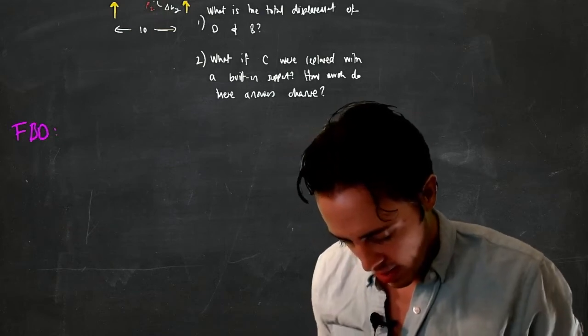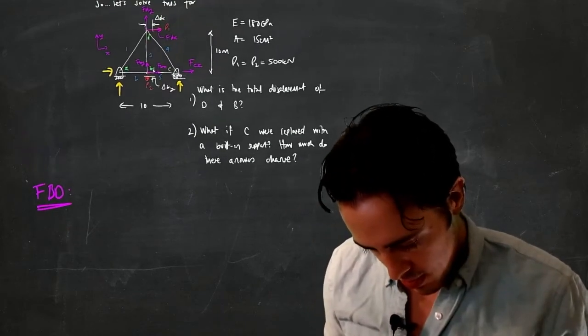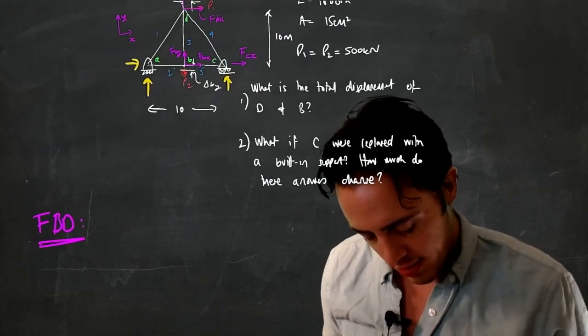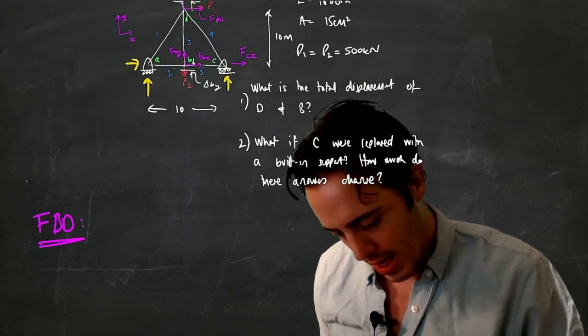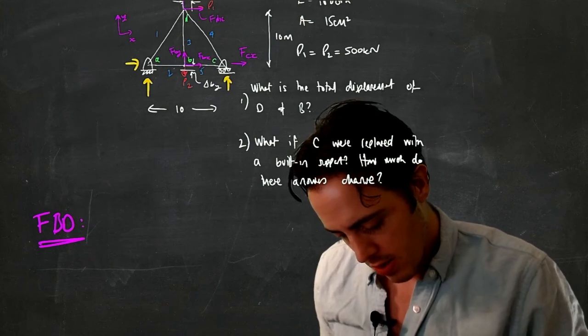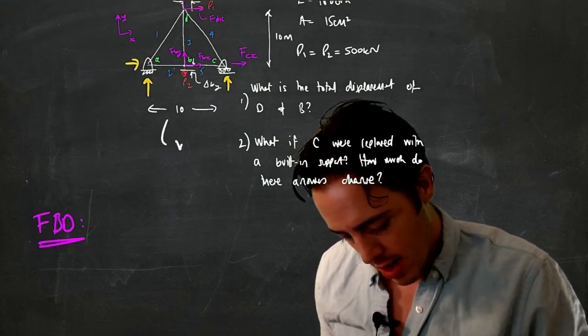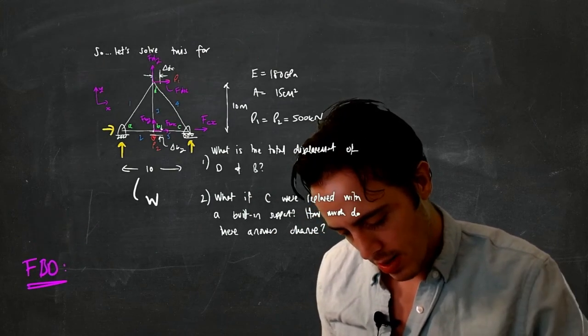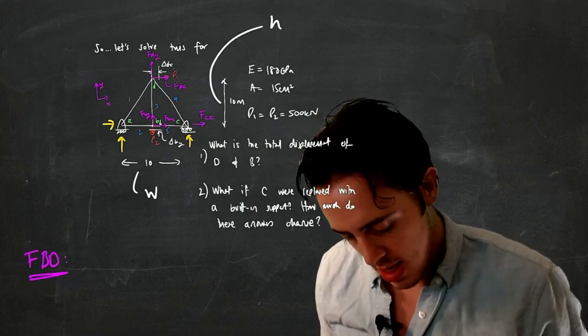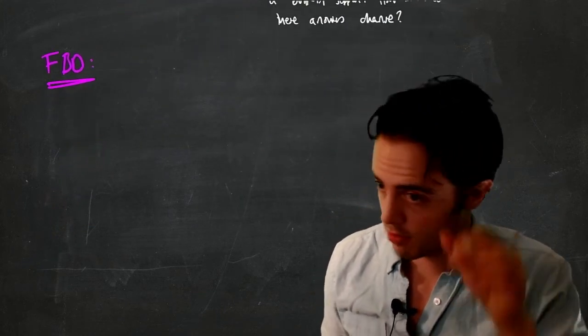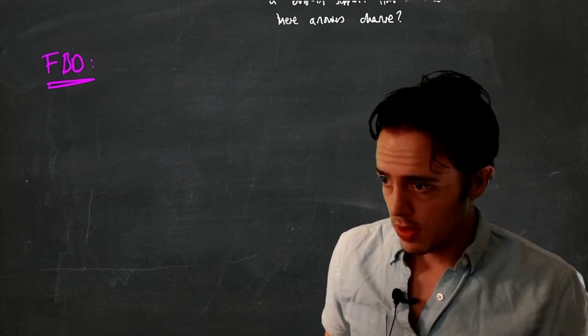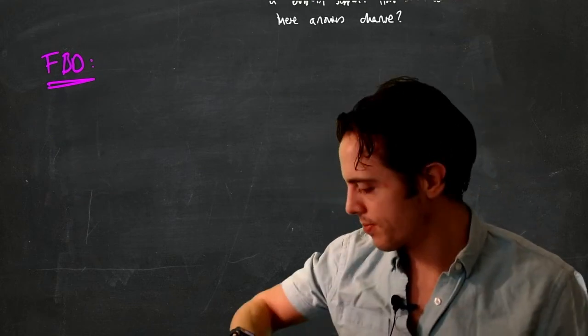So our free body diagram. Actually, when I did this earlier, I solved this using analytical expressions, and that's fine. So I'm going to say this is the width, and this is the height. Okay, width and height, because I didn't put the numbers in until the very end, but we can go through this anyway. So a free body diagram.